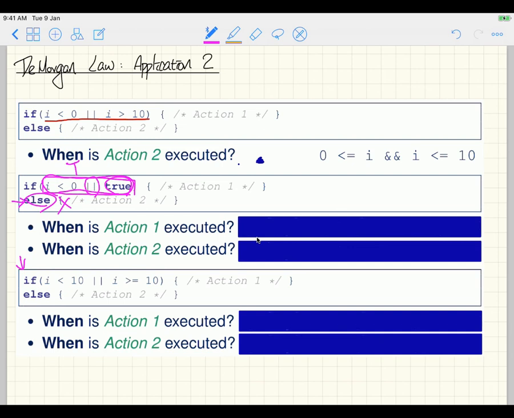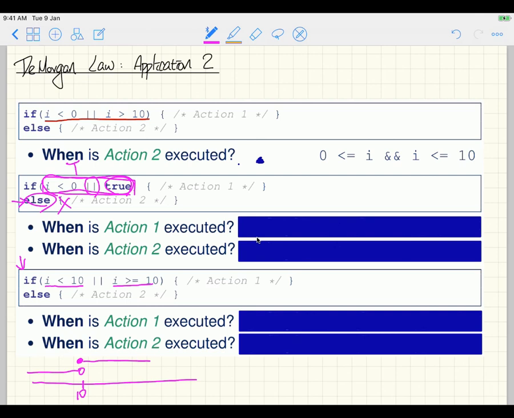Let's try that quickly. For this one here, you've got I less than 10 or I larger than or equal to 10, right? Would that be either true or false, or is it hard to say? Try this over here. It's actually quite easy to see. I've got 10 over here, the number. I'm saying that it can either be less than 10, or it can be greater than or equal to 10. Basically, it covers all the possible numbers in the number line.